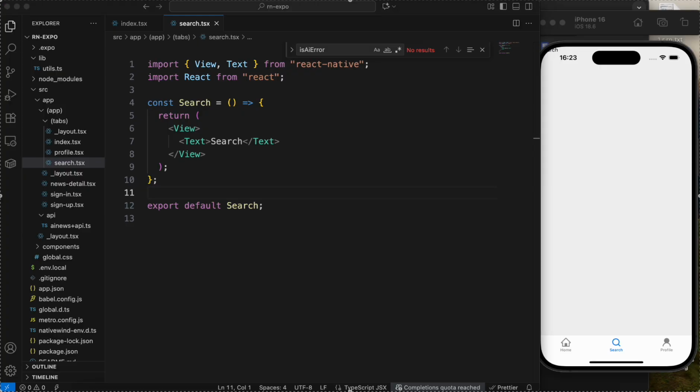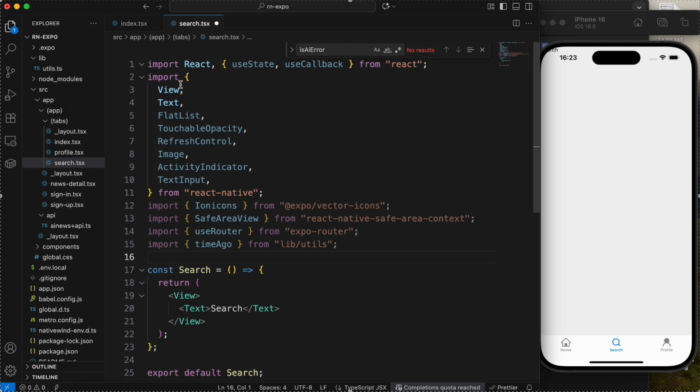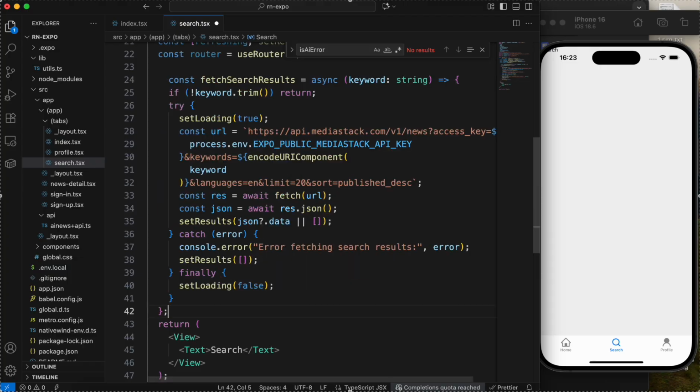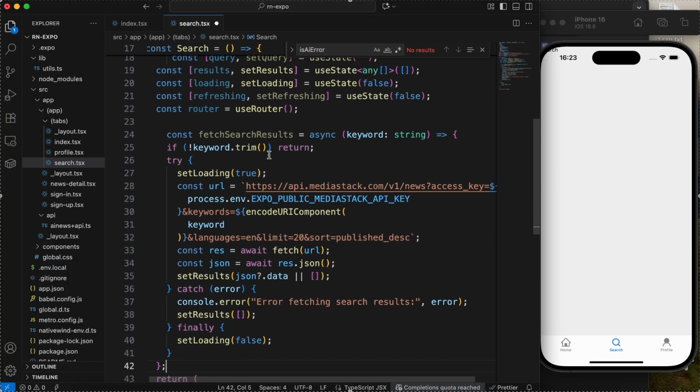We need to import, and const the query, the result, the loading, and the router and the refreshing, and also the fetch search result function.